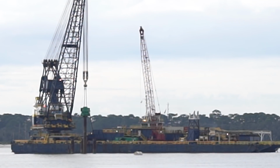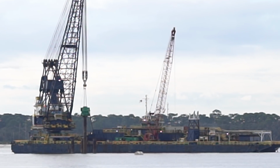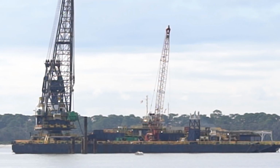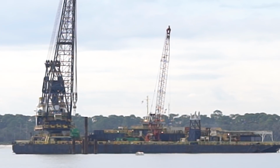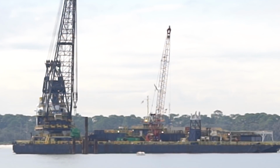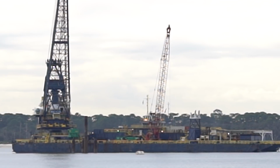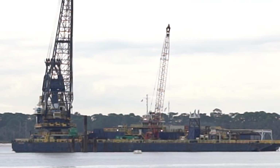Well, out at the site today, the Pacific was still working on those pilings, and it looks to us like they have just about got half of them up. The process seems to be going pretty well. Once they get moving, they go really quick getting these things out. I'd say now they are just around to the gate on the north end of the old wreck site. So we could say that they've probably gotten half of the pilings up. They're doing a fantastic job and continuing to make progress. So hopefully this part of the process will be done very soon.